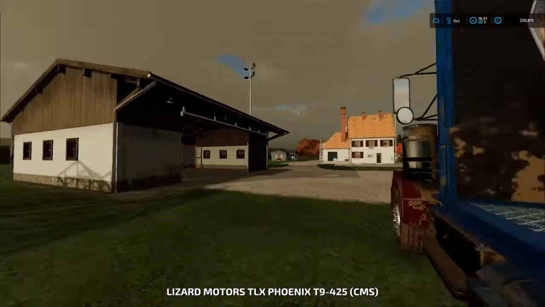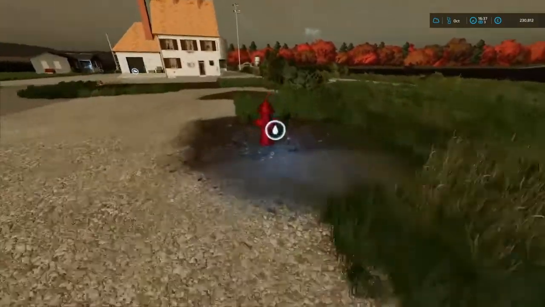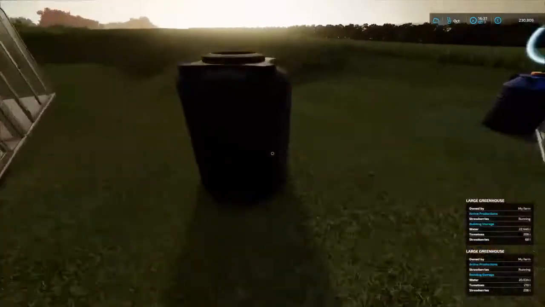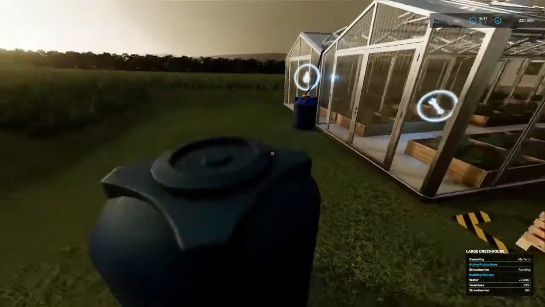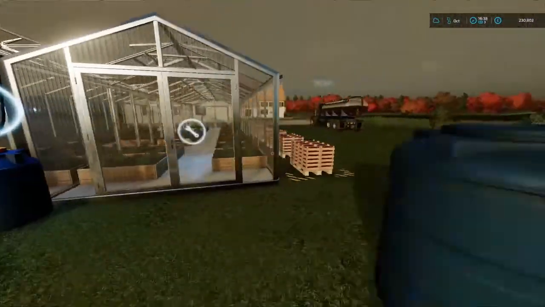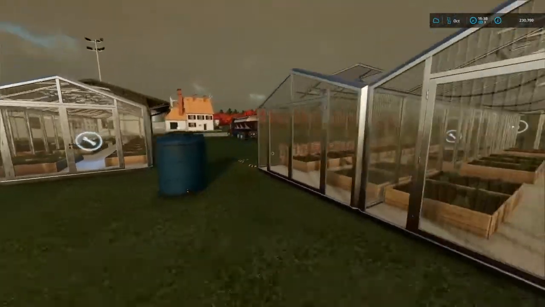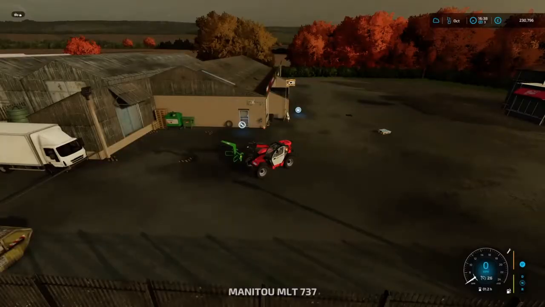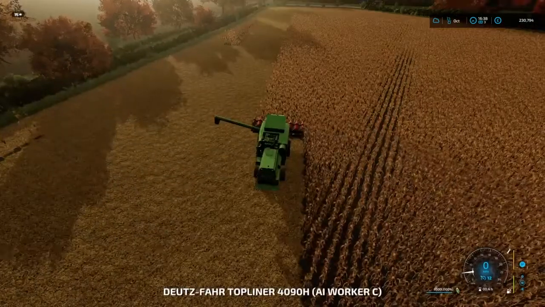Now I don't know if I'm doing anything wrong here, but I took the tanker over, ended up buying another water hydrant, because I thought that if I put an extension in here, this would just keep my greenhouses filled, but it emptied. I'm not sure what I've done wrong there, so if anybody knows if I've put the wrong item down or anything like that, if you could let me know in the comment section below, that'd be great.